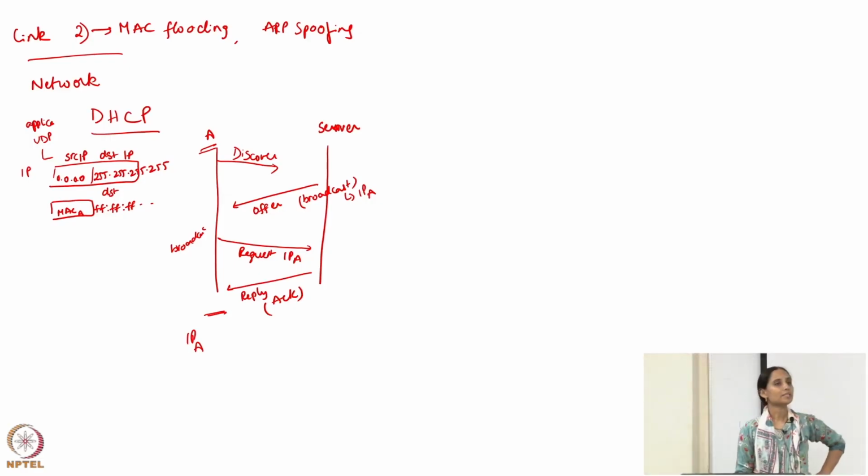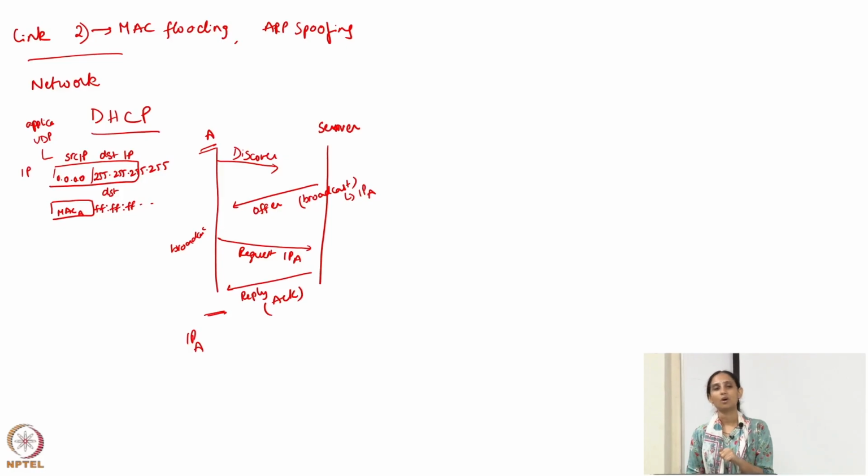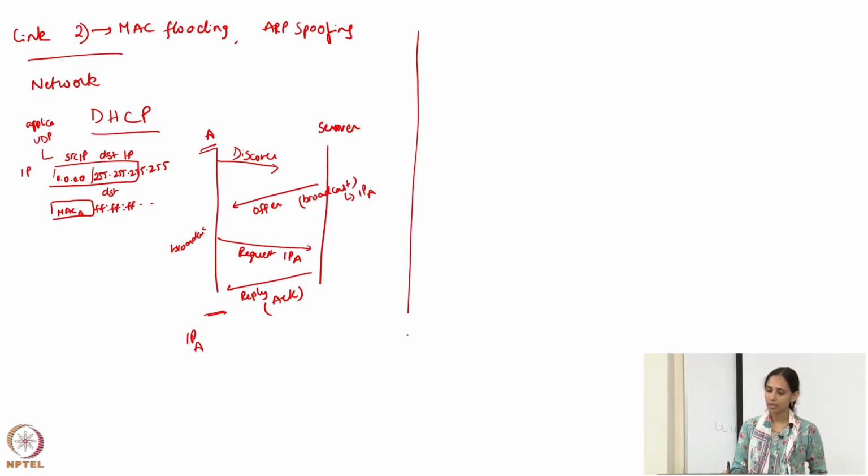Okay, so as you can see in this DHCP protocol also, whenever you are getting an offer or a reply, the way it has been designed, again with no security in mind, if you send a discover and someone gives you an offer, there is no authentication. Did this offer really come from the DHCP server or did it come from someone else? You don't care too much. You will just act on that offer. Okay, so that's the basic protocol.